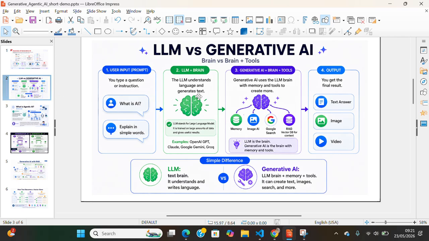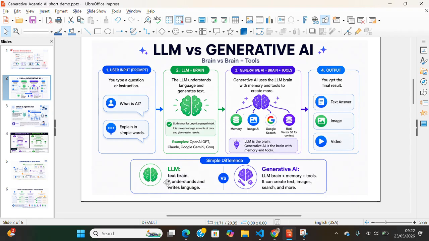Then see the difference exactly. LLM is an AI model that only gives text. But if you want extra features like memory, if you want to use tools, if you want to build a proper chatbot with login, profile, account, then we need the support of a generative AI application. Generative AI is a concept. We have to use coding frameworks like LangChain, LlamaIndex, so that we can fulfill the real-time business use case.